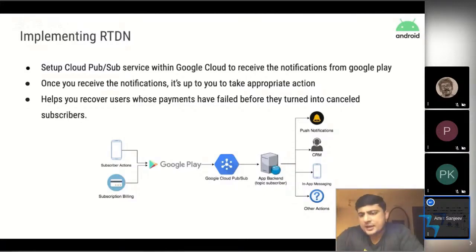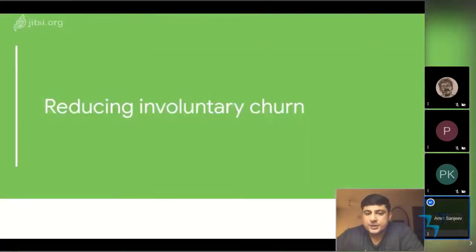So in the diagram I've talked about different ways in which you can use push notification. Some people use CRM and make a call to the user; their customer service relationship manager might give you a call, and there is a way of getting the user back onto the platform. It could be in-app messaging. It could be where you give a completely different SKU to the user, with free trials or some feature, some additional benefits like that. There are different ways of winning back the user here.